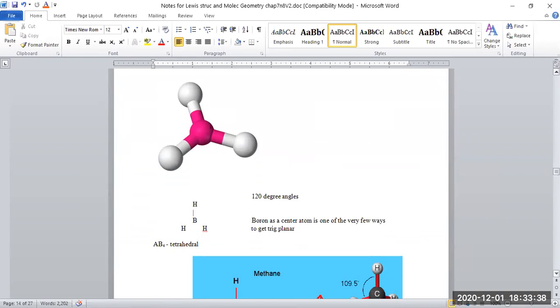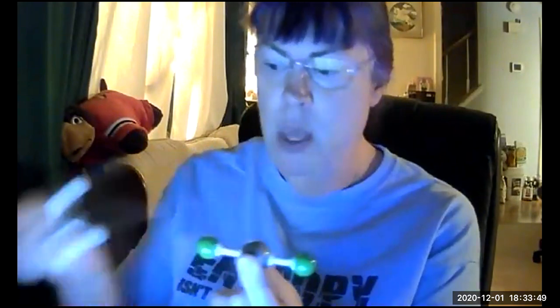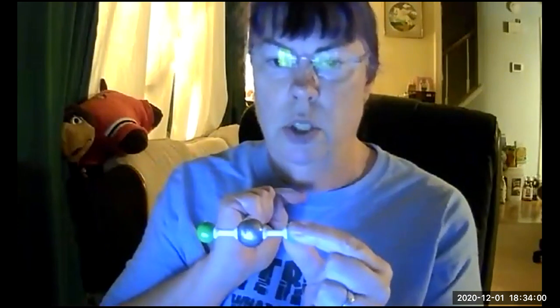So back to my Tinker Toys for a minute. All right. So this one might represent my mercuric chloride, because here's my mercury in the middle, and I've got 1 on each side. And if I look at it on end, it's perfectly straight. Okay. This is where I get my 180-degree angle there, because 180 degrees is an angle in geometry. It's a straight angle, but it's still an angle.